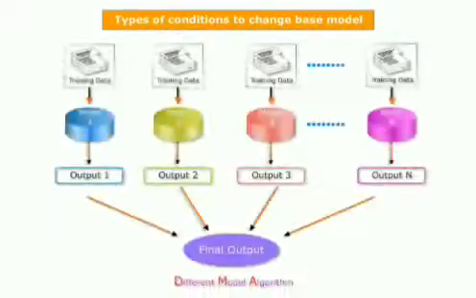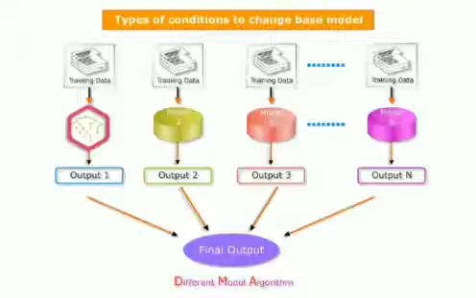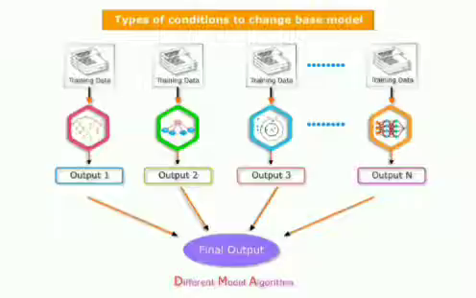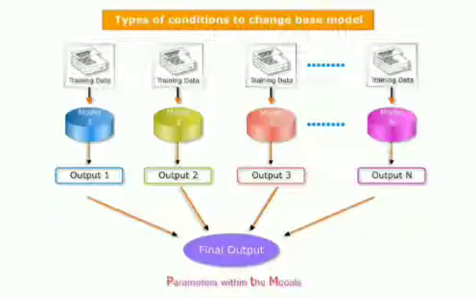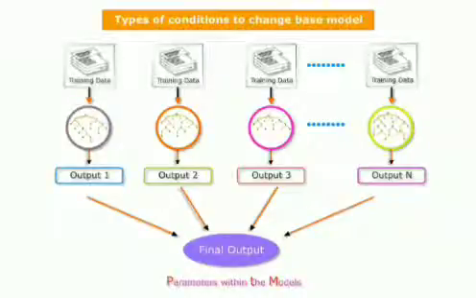Different model algorithms. The same training set can be used to build different classifiers such as decision trees using multiple algorithms, naive Bayesian, k-nearest neighbors, artificial neural networks, etc. The inherent characteristics of these models will be different, which yield different error rates and a diverse base model set. Parameters within the models. Changing the parameters like depth of the tree, gain ratio, and maximum split for decision tree model can produce multiple decision trees. The same training set can be used to build all the base models.